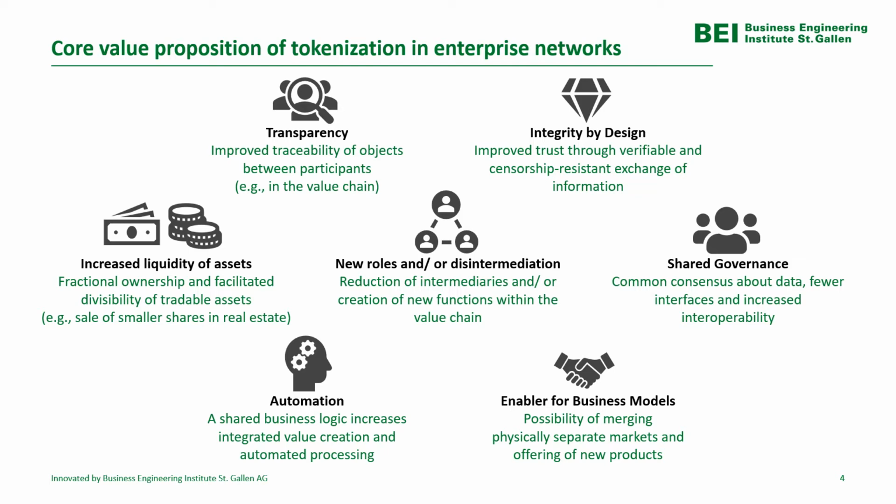We can implement certain conditions after a transaction has been initiated. We can also execute the different processes. And then, of course, we have increased collaboration and cooperation between these participants in the network, which can also be seen as a new enabler for a new type of collaborative business models.